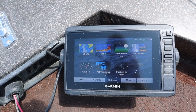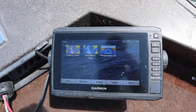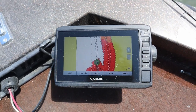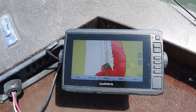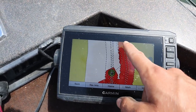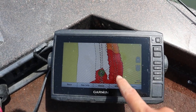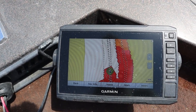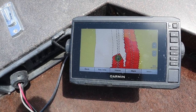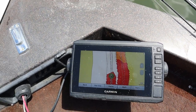One of the best features that I think is why you should really look at getting a unit like this — either the 73, 93, any of the EchoMaps — is the maps themselves; they are fantastic. I'm out here on the Susquehanna River which doesn't have any pre-made maps in this area, but I am generating my own mapping right now thanks to QuickDraw Contours. Everything I've been running up and down the river is being recorded and saved. You can upload these to Garmin's QuickDraw Contours community maps, and you can also download maps off of there to this unit using your smartphone.